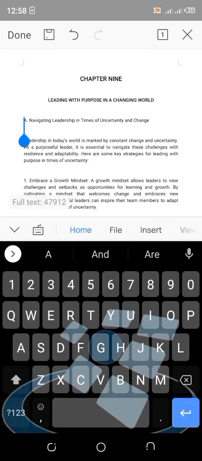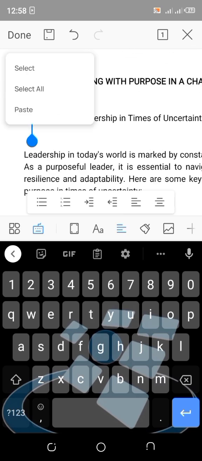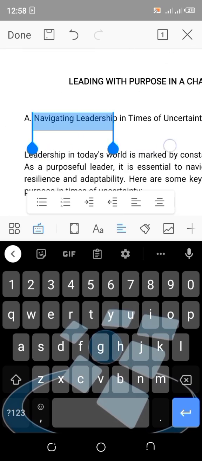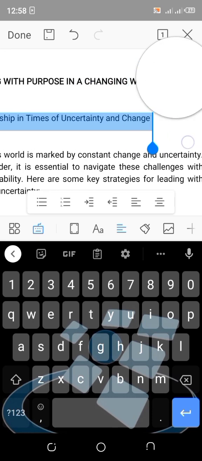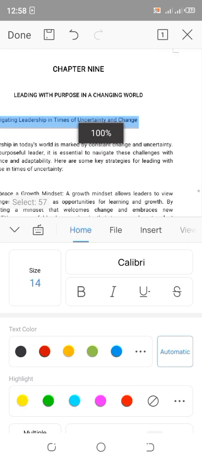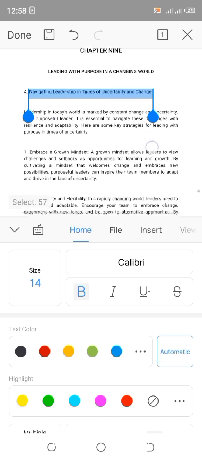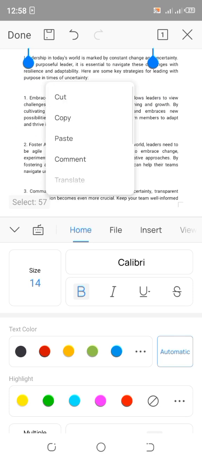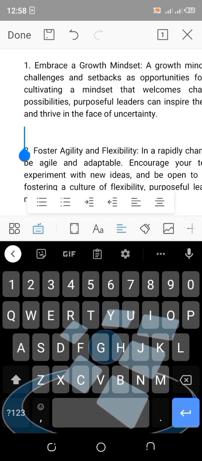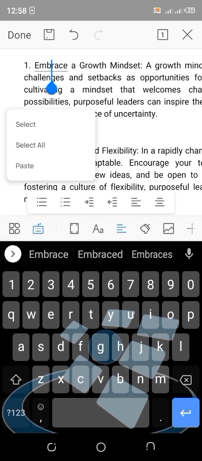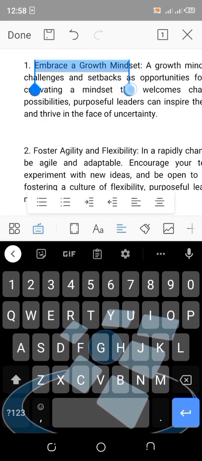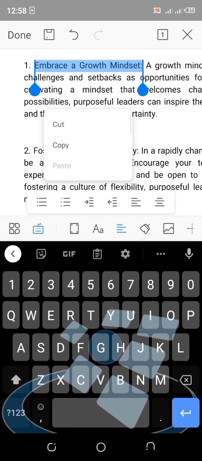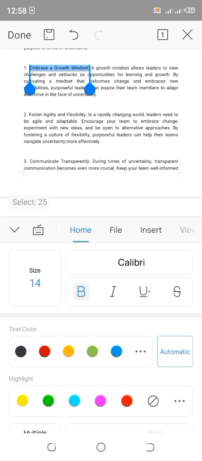To me, WPS is kind of easy to navigate. It has all the functions, so that even when you are using a desktop or laptop, you can achieve the same result here. So stay tuned as we come to the conclusion of this training on how to format your ebook using WPS.